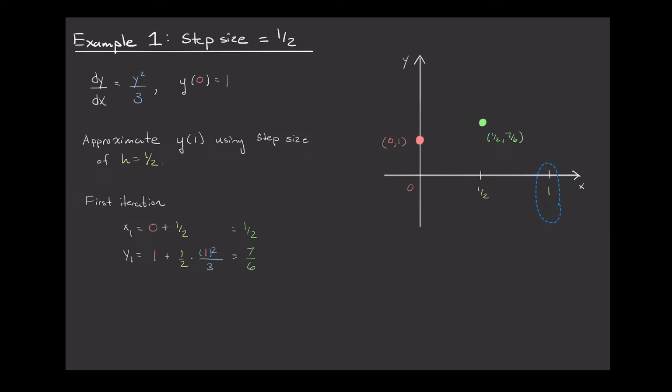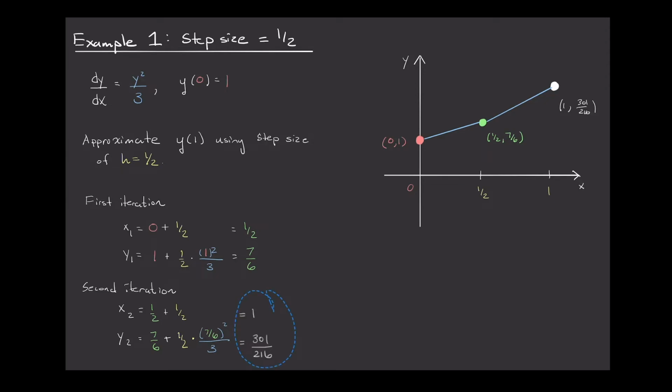So let's do the iteration one more time, but the basic structure is exactly the same. Here, unsurprisingly, we have an x value of 1, and our y value will end up being this fraction, which is again larger than 1 and a little bit larger than 7/6. So let's graph the point. And to help drive home the fact that we're following slopes, let's graph the slopes in blue. So here we have a numerical representation with the final point, and we have a graphical representation here.